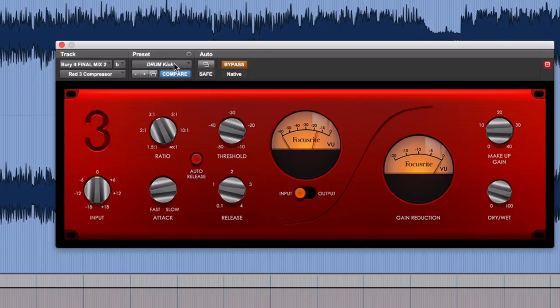So what I've got is basically an aggressive compression. I actually used a preset called Drum Kick. And that created a real smacking drum compression sound. It's a 3-to-1 ratio, fast attack, fast release. At least that's where I set it. And at full compression, it would sound like this. Versus off. That sounds cool and smacky, but it's too squashed.